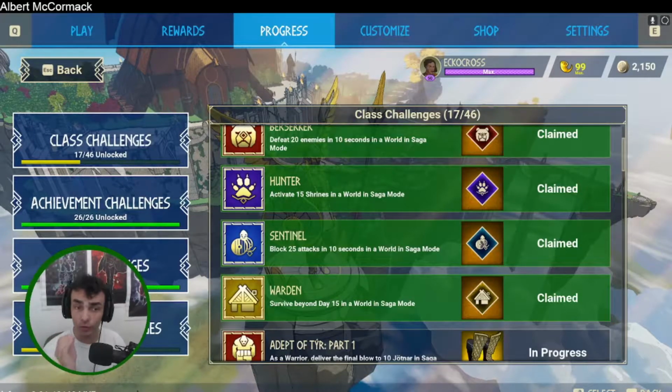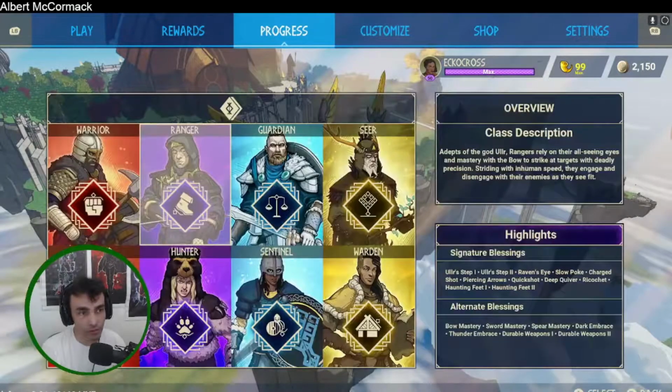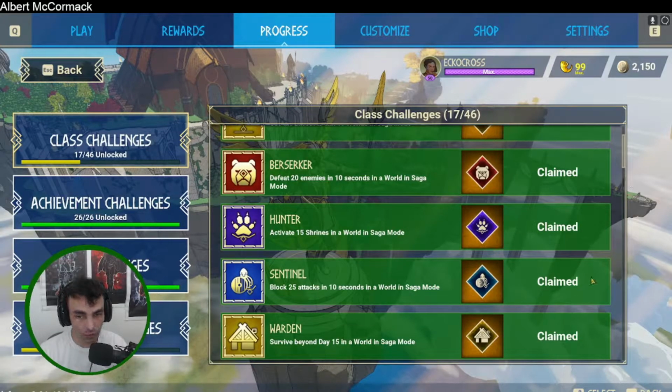Now, in order for this build to work, you're going to need to unlock the Sentinel. If you do not have the Sentinel unlocked already, you can go to Challenges, go to Class Challenges, and scroll down, and you claim it here after you have blocked 25 techs in 10 seconds in a world in Saga mode.